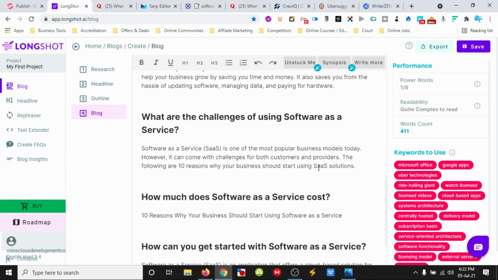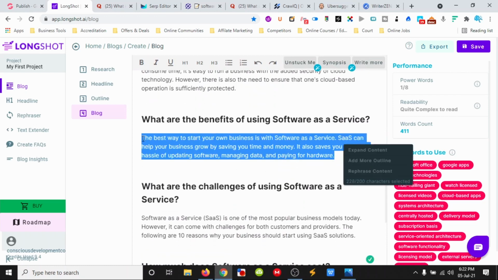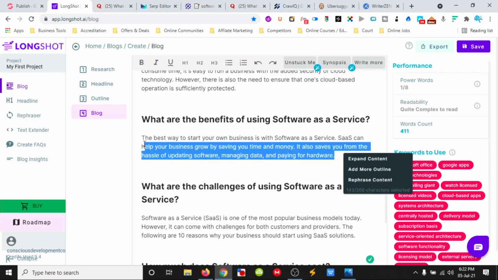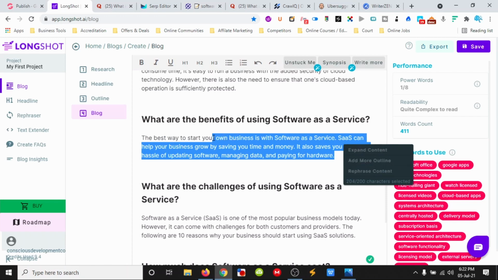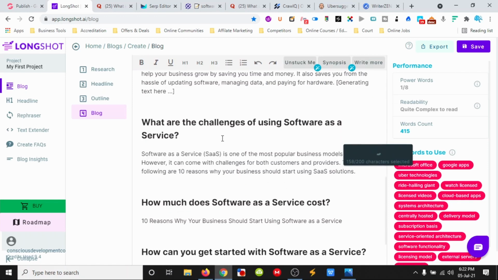Now in Longshot, yeah, we're just expanding all these. Oh, it was too much. So we'll go here, expand. Remember, only 200 characters with Longshot. That's writing.